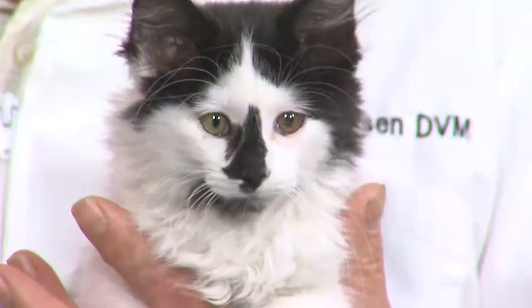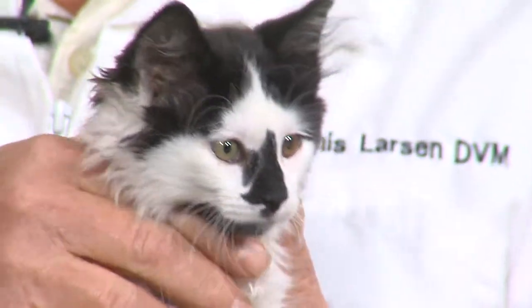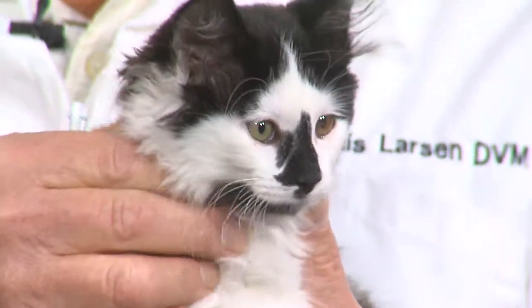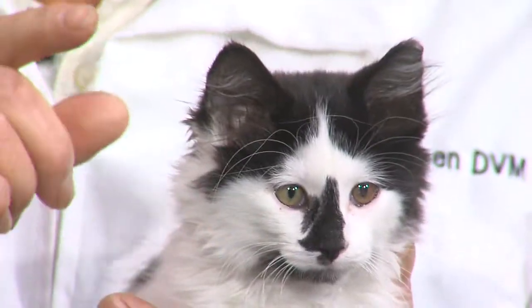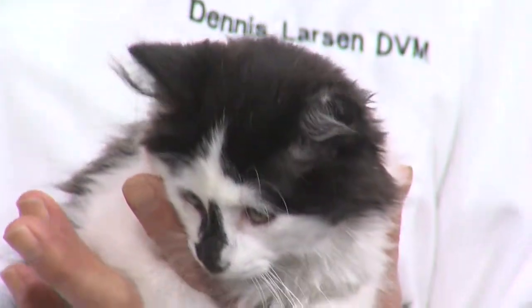And you said it's only contagious between cats, not other animals? Not other animals. Not people, not other animals. So that's the good news there. Yes. What kind of an incubation period does this typically have? Incubation period is the time from when the cat came across the virus till the time it's shedding the virus. All right. Boy, that's highly variable, Tim. It can be as short as 2 weeks. It can be years long. Oh my. And you don't know your cat's sick with this. You don't know it's got the virus.